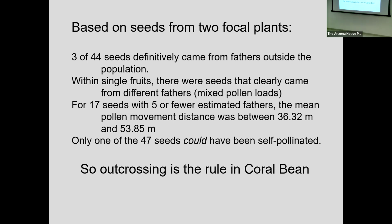What we do know about the genetics is this, that in testing 44 seeds genetically, 3 of those 44 seeds were definitely pollinated by fathers from outside the population. Within a single fruit, we found that there was more than one father that contributed to the genetics of the seeds in a single fruit. For 17 of the seeds of these 44, where we had a pretty small estimate of potential fathers, the mean pollen movement in the population was between 36 and 53 meters. And as I mentioned earlier, only one of those 47 seeds could have been self-pollinated. So what that tells us is that selfing is not happening regularly in this population, or at least the self seeds are not being matured. So outcrossing is definitely the rule in coral bean, despite the opportunities for selfing that are presented by its biology.